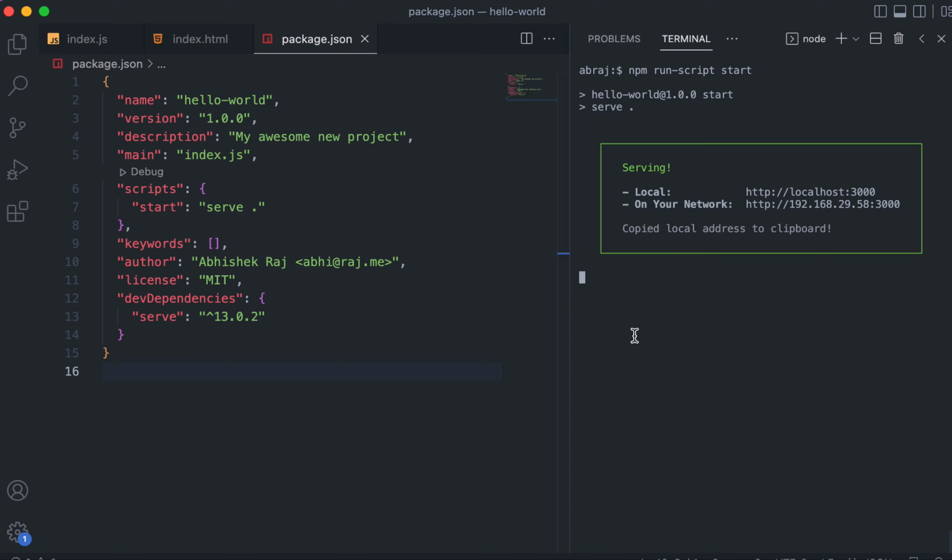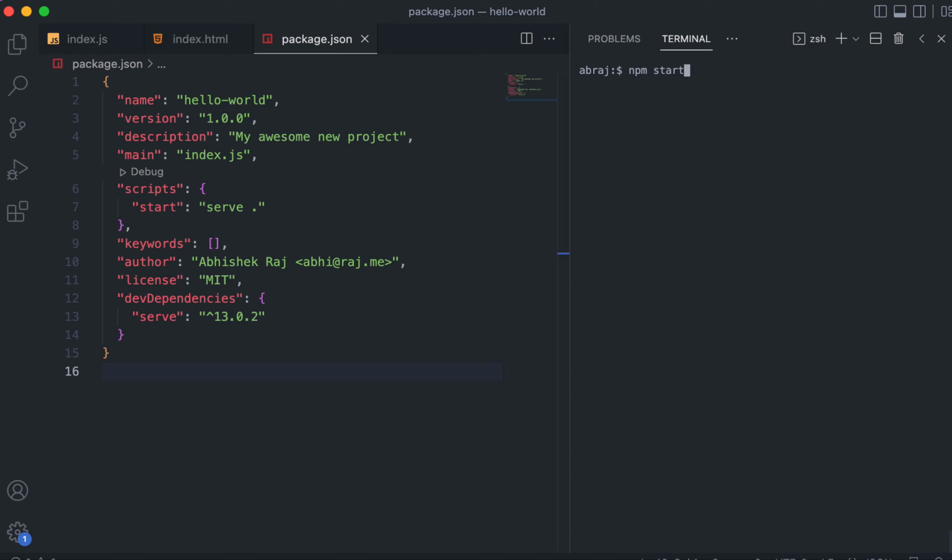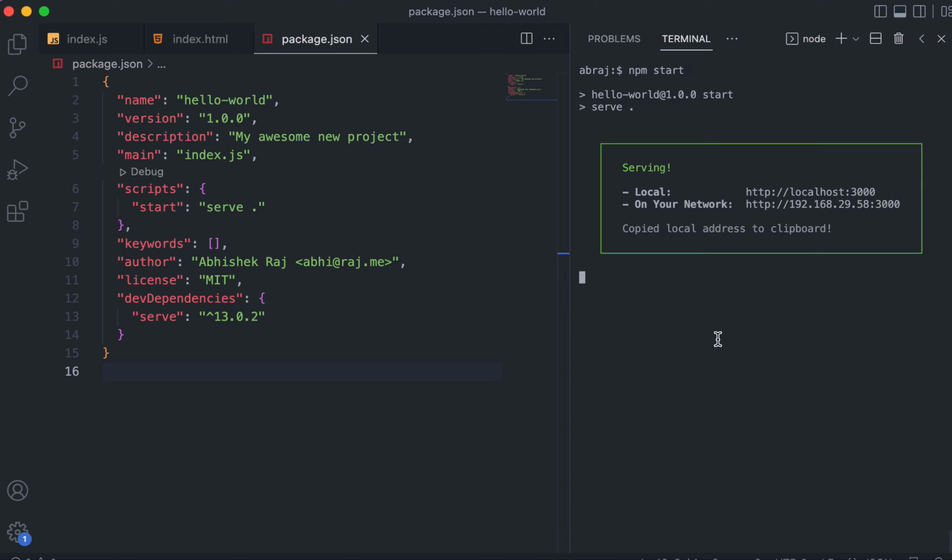Next, we also saw that instead of npm run script or npm run, we could simply write npm start in the case of start. The run or run script is not needed here. So this will also work, but it will not work for all other names. They are just special names for which this works, and it works for a few more names. Let me tell you, this works for test.